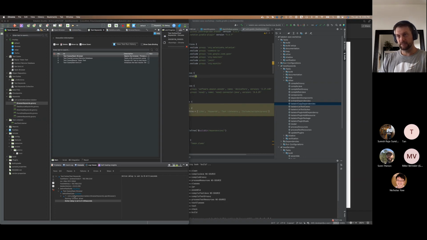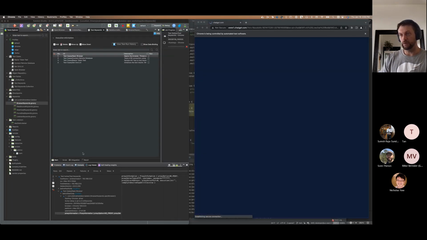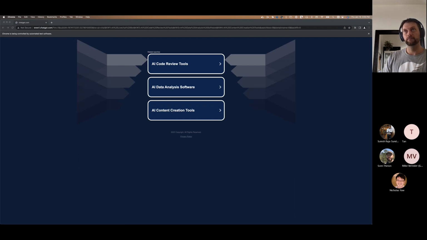Okay, and this is how it always defaults right here, is it'll default to showing you its log viewer.